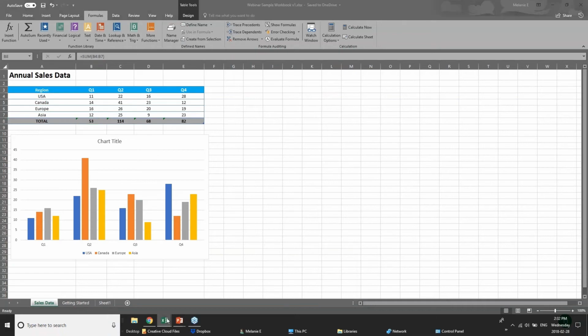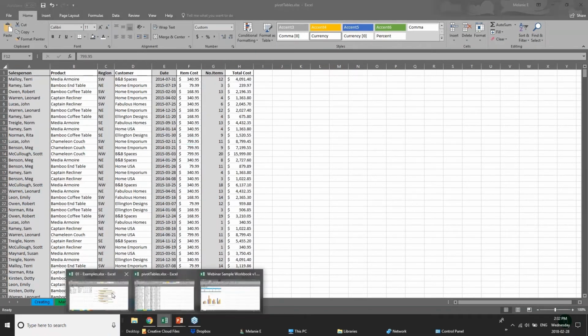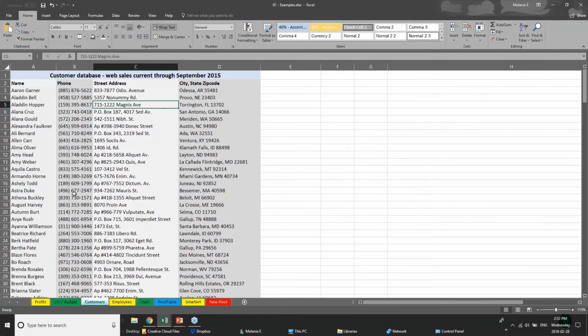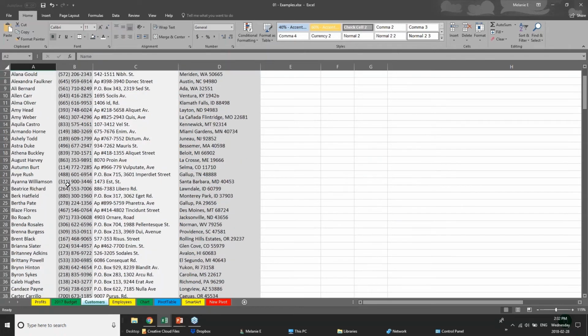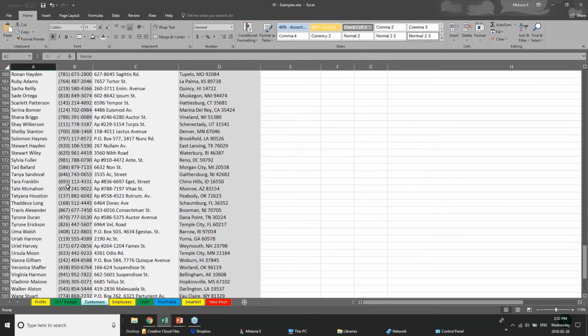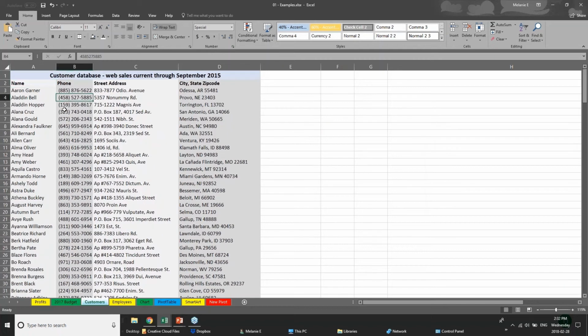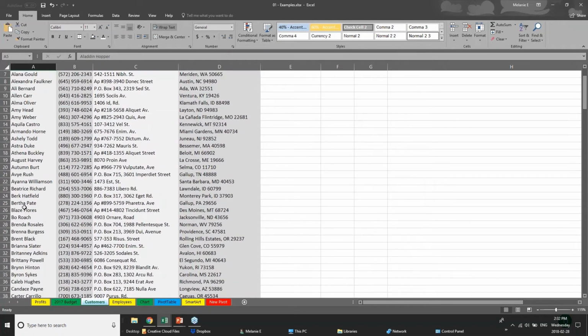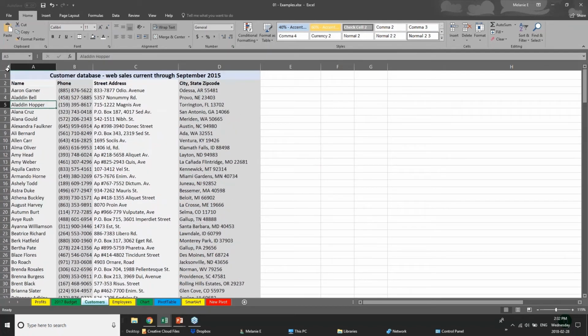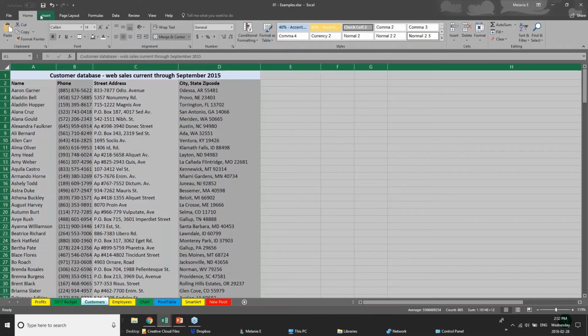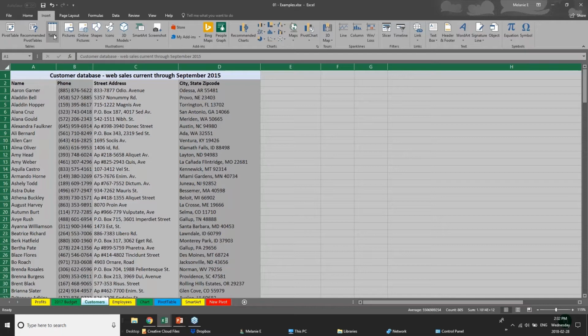So let's jump into some information here. All right, so you see here lots and lots of data, but it's literally just data in a worksheet. It's not actually a table. If I want to make this a table and tell Excel, hey, I want you to recognize this as a table and hence give me all the tools that are available, I'm going to select all the data, go here to Insert, and select Table.